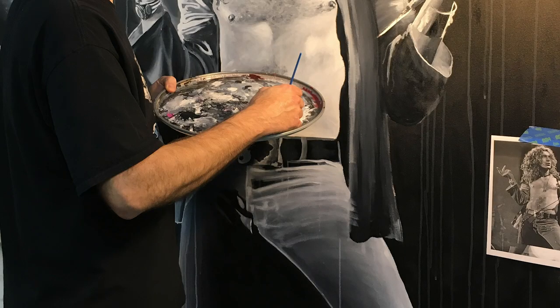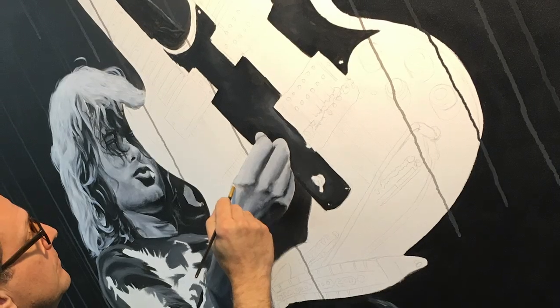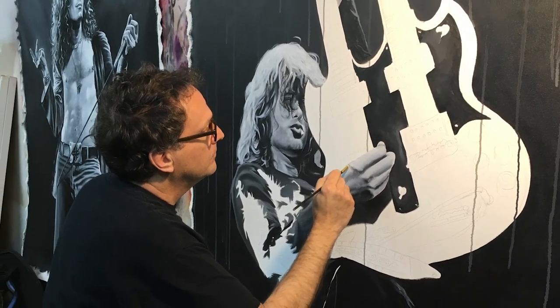I'm Jumper Maybach. I'd like to welcome you here at my art boutique located in Uptown Park, Houston, Texas, for the world-renowned artist of rock and roll, John Douglas. You can schedule a private viewing of my artwork, both in person or online, and take a virtual tour of the artwork at jumpermaybach.com.